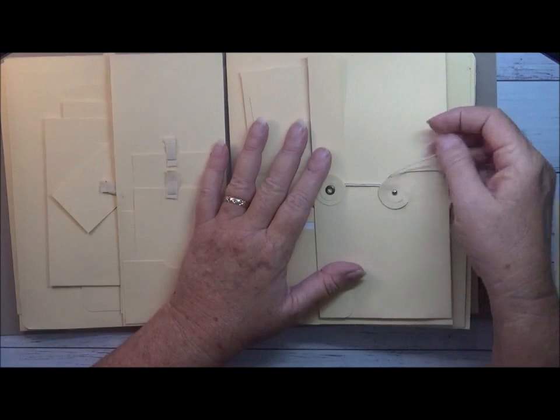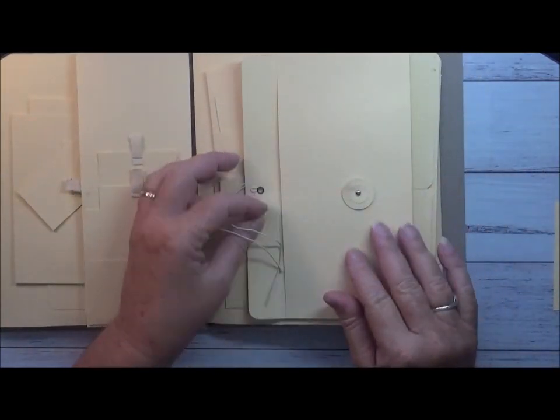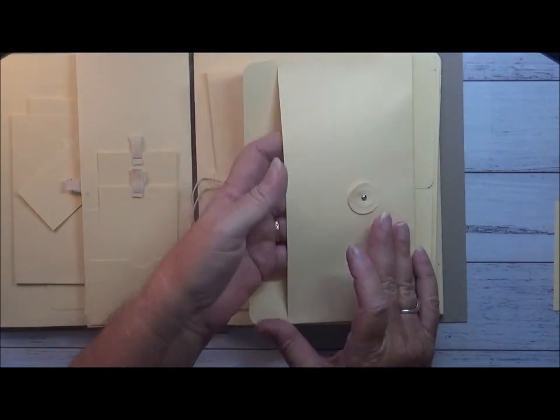Now this one here is the envelope. So that can open up there, and you can use that in there.